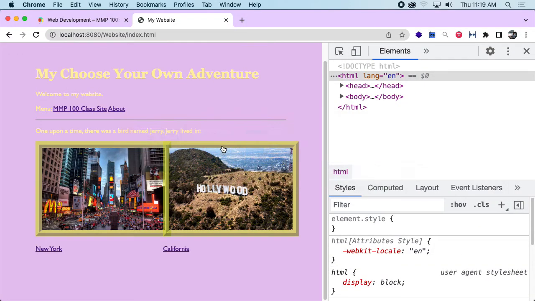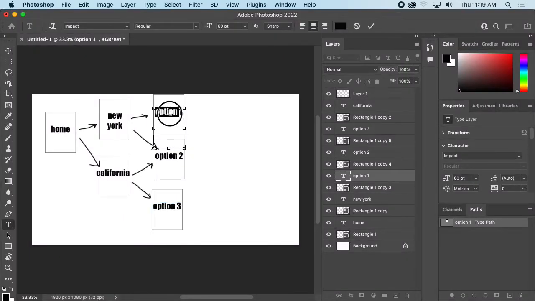So let's give Jerry some different options. If Jerry's in New York, in the next part of the story, we can have him go to a park, or he can go to, well, let's see, what do California and New York have in common? Let's have the option be he could go to a park in either California or New York. In New York, he can go to a skyscraper, and in California, he can go to the ocean. I guess we have the ocean in New York. Let's go to the desert. Okay, so I have a few options for my story.